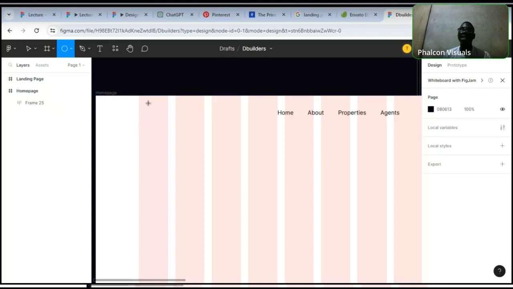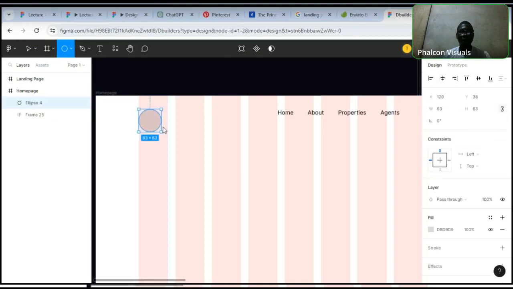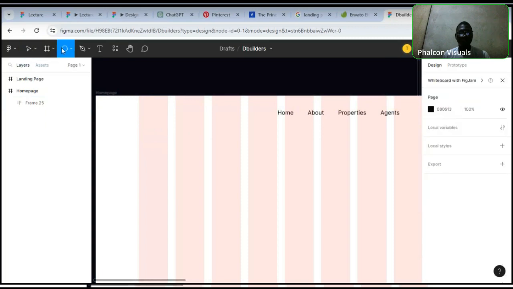You can use the circle. You can draw a circle to represent our logo. So draw a circle and give it size 24. When you want to draw that circle, ensure you are holding shift. Let me draw it again. Select the circle tool, hold shift, then click and drag.